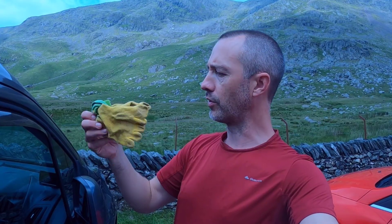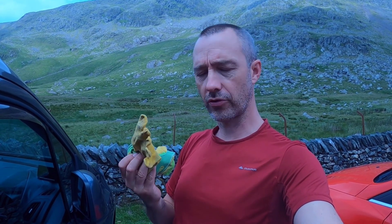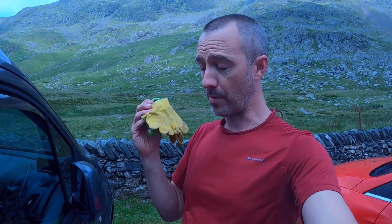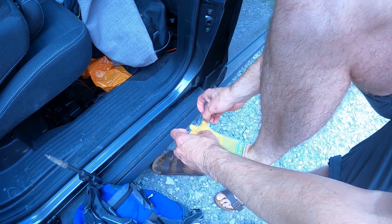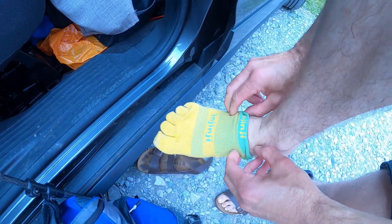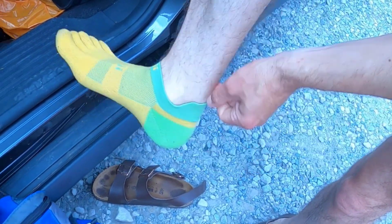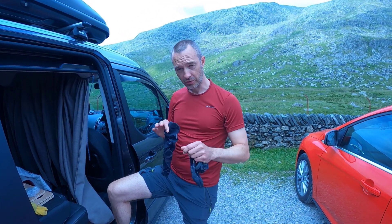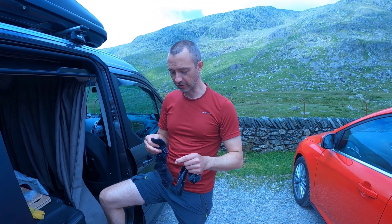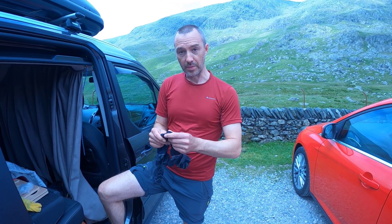I get a lot of problems with blisters on my feet, so I'm trying these things out today — they're called Hidden Gingies and they're like anti-blister socks, like toe socks. They're a bit of a pain to get on — you feed your toes into them. I probably should have got a slightly less wacky colour. You're supposed to put another pair of socks over these, and the idea is your toes don't rub together, and because of the two layers of socks you don't blister. I'm going to give them a try — not convinced, but a few people have recommended them.